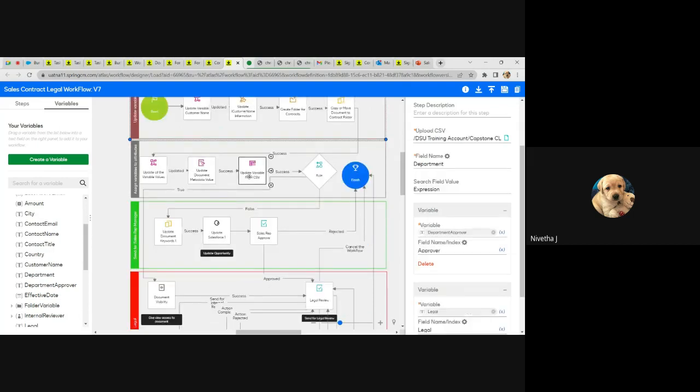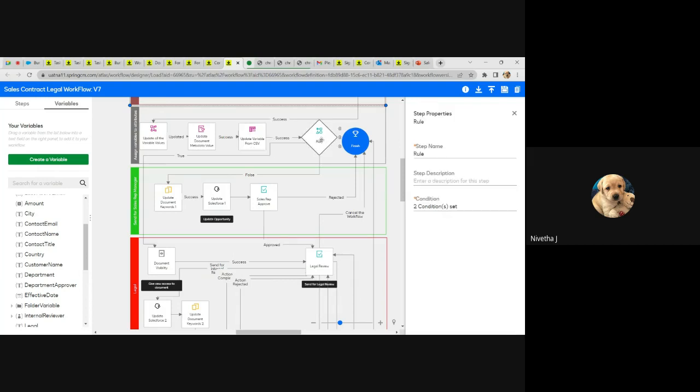And then you have an optional CSV step. If you would like to make any changes to any values of this workflow without touching or editing the workflow, you can use the CSV file upload. You can make the changes to the CSV file and upload it. Here we have used two departments, HR and legal review. The use case is designed for legal review and HR. If you would like to change the values of the department without touching the workflow, you can add the department variable values to this CSV file. Once you update the CSV file, the values will be updated here. So that is the purpose of this update variable.